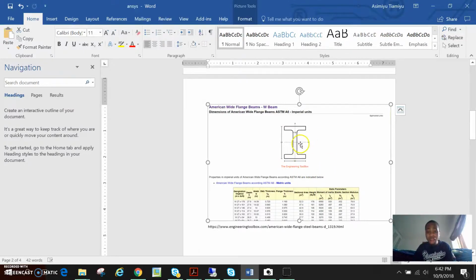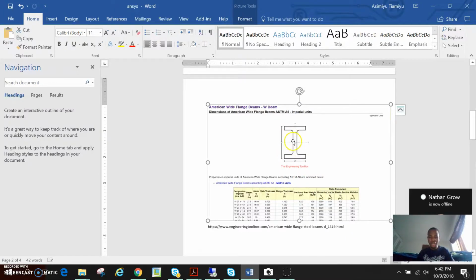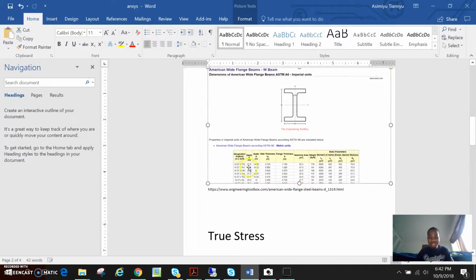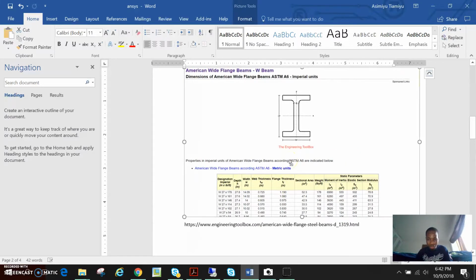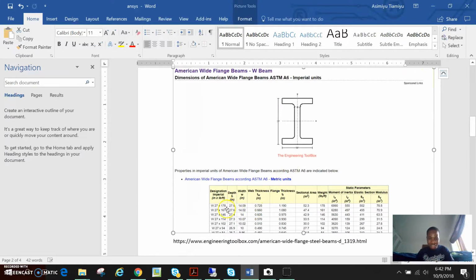So this is going to be the I-beam. This, you can see, is the shape of the I-beam. You can see it's like an I. I think they make the name from the shape. And these are the different sizes of I-beam, with different thicknesses. I'm sorry, this is very small. Let me zoom in so that you can see it. This is the width, this is the thickness of the web, this is the thickness of the flange, and these are the inches, and these are inches for different parameters that you could get from these different sizes of I-beam.